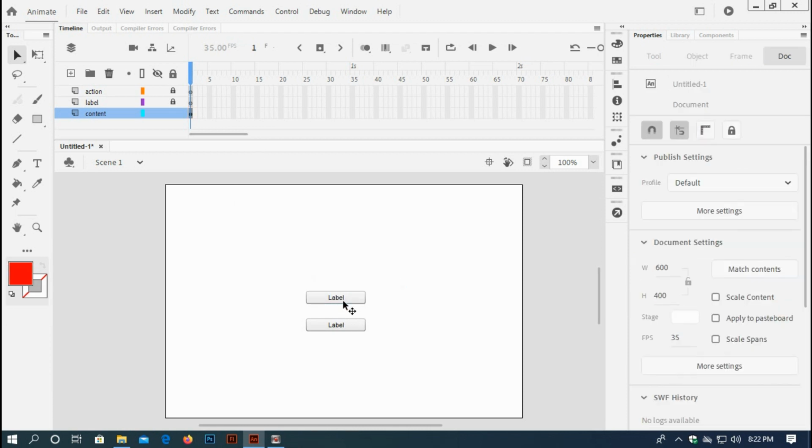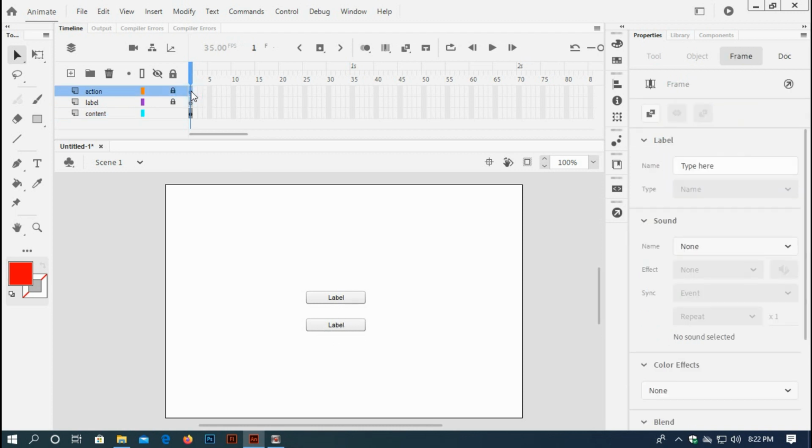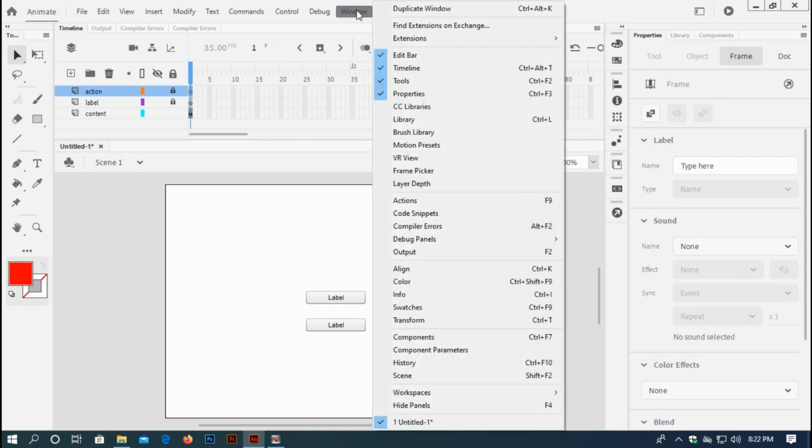Okay, and now I'd like to change the label of this button. It is showing label. I'd like to show it here play and here leaderboard. Okay, so select first frame of the action layer and go to Windows, action, or I have here a shortcut.